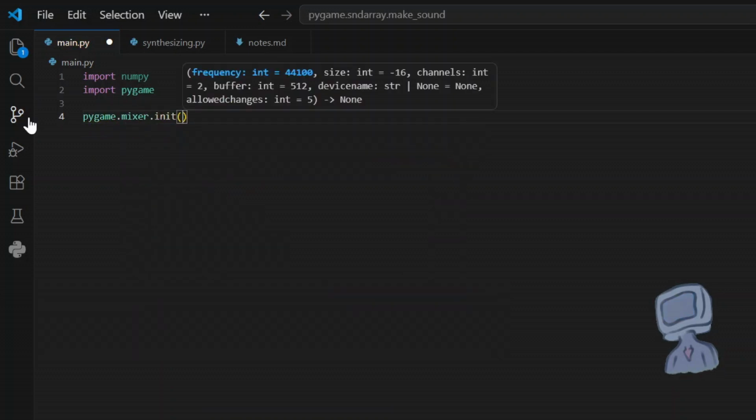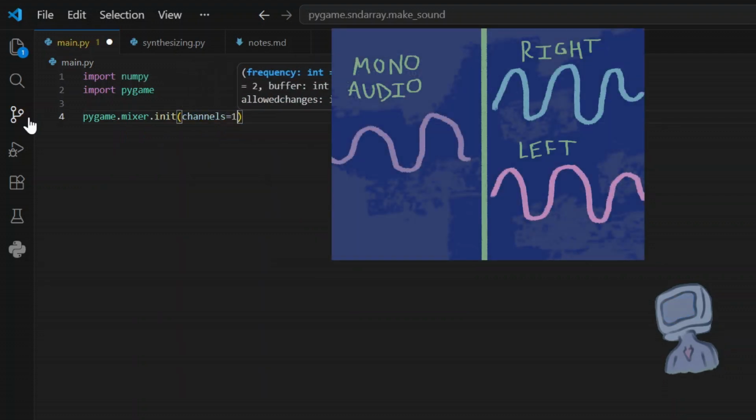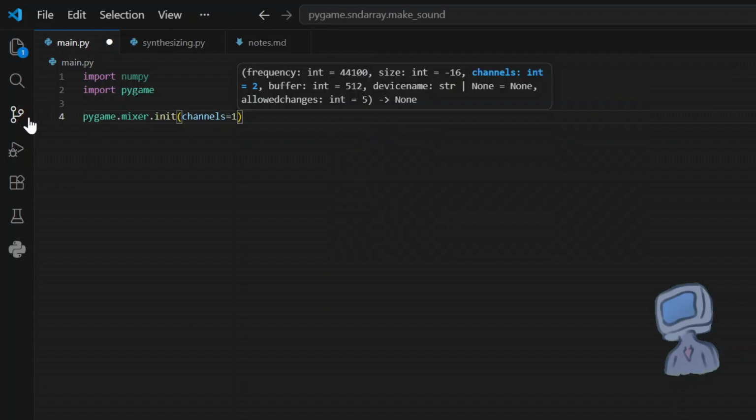And the one change here that I'm going to be focusing on is channels, which I'm going to be setting from 2 to 1. This changes the audio from stereo to mono, and it's because of how simple the NumPy array we're going to be using is.